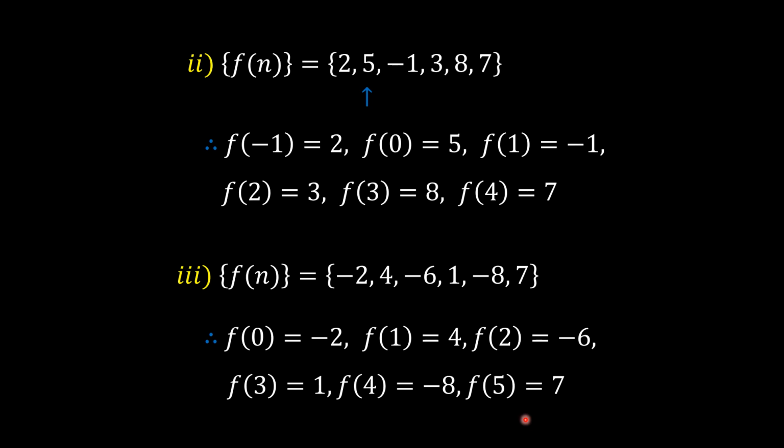So in case of this third example, it is very important to keep in mind how to get the zeroth entry whenever the arrow is not given below any of the entries. So the left hand entry will be treated as the zeroth entry. So this is the first way of representing the sequence, that is listing of all elements. Here we have considered only finite sequences in which we have listed all the elements. Now we will go to the second way of representing the sequence.